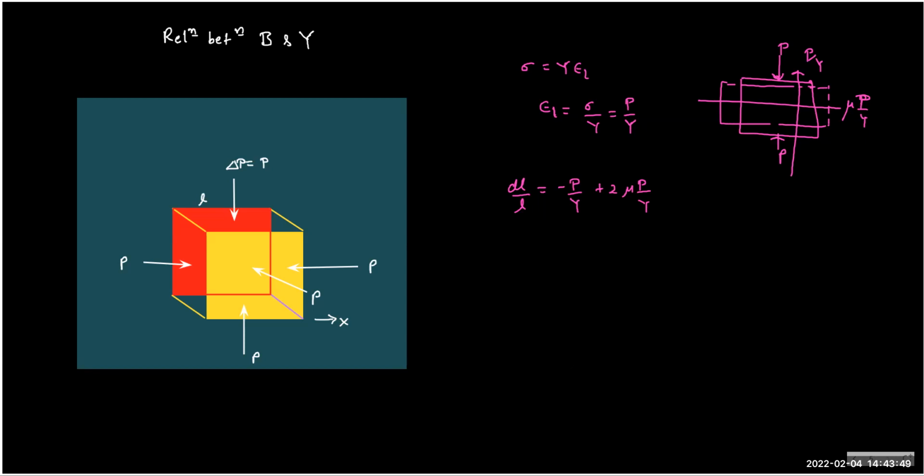And because we have two separate pushes trying to inflate the top and bottom and front and back, which I haven't shown, the back is behind the red actually, the length will grow by this value. And the same you can write for the width or height also, but I'm just taking a cube, that's easy for me. So the volume I can write as L cube, correct? So dV by V we can write as 3 dl by L. And so this you can write as -3 P by Y.